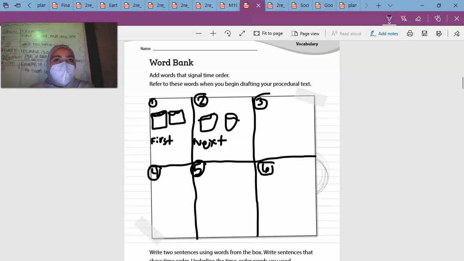If you want to do how to do something in a certain order, something else that's not making a peanut butter and jelly sandwich, you can do that as well. If you want to change it up a bit and say a turkey sandwich or a tomato sandwich or whatever kind of sandwich, you can do that as well. It doesn't have to be a sandwich. It can be how to make a sandcastle or how to, I don't know what, whatever you want. But it's the order of events of any activity, okay? You're going to do that here, and you take a picture of it and turn it into me.